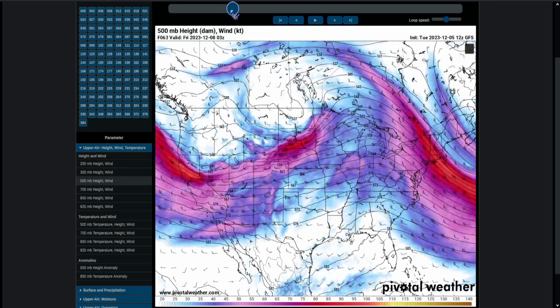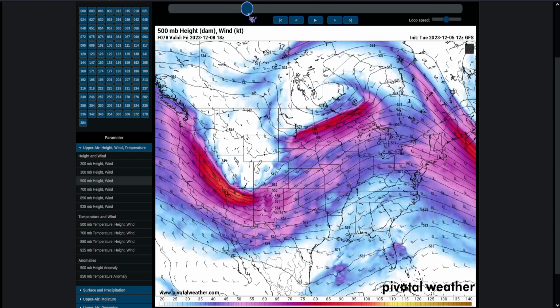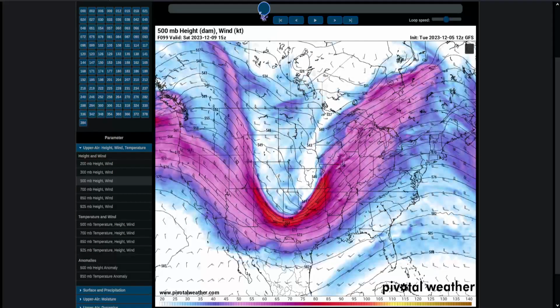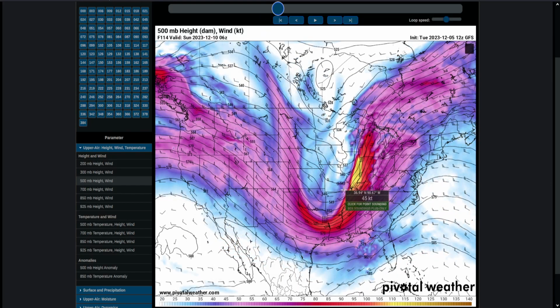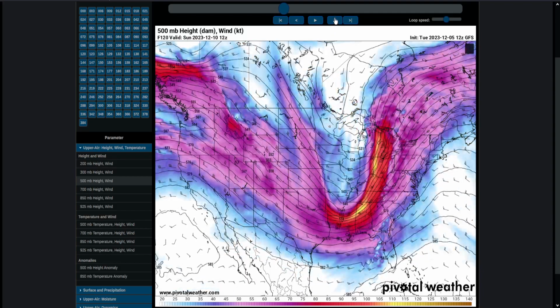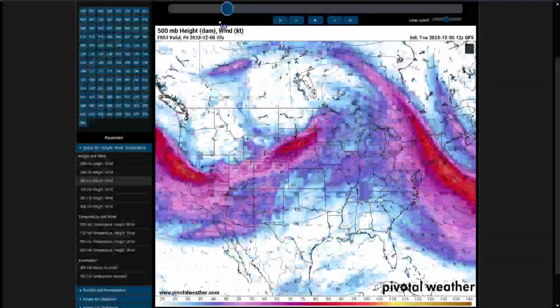So if we continue as time goes on, with this jet streak still on the left side, it's going to continue to deepen this little trough further down into the southern US. And it's at this point where it's just in between. Then it begins to shift to the right side, where it starts to stretch it a bit north and also eject it up north. So here, focus on this right here. You can see it gets forced upwards, and it turns into a little closed circulation right there. And there it goes. It's gone. Never to be seen again.